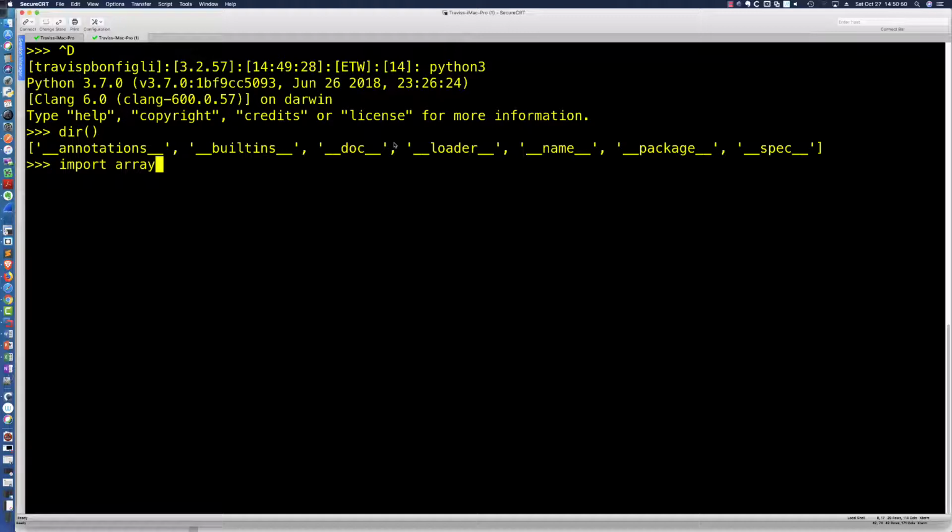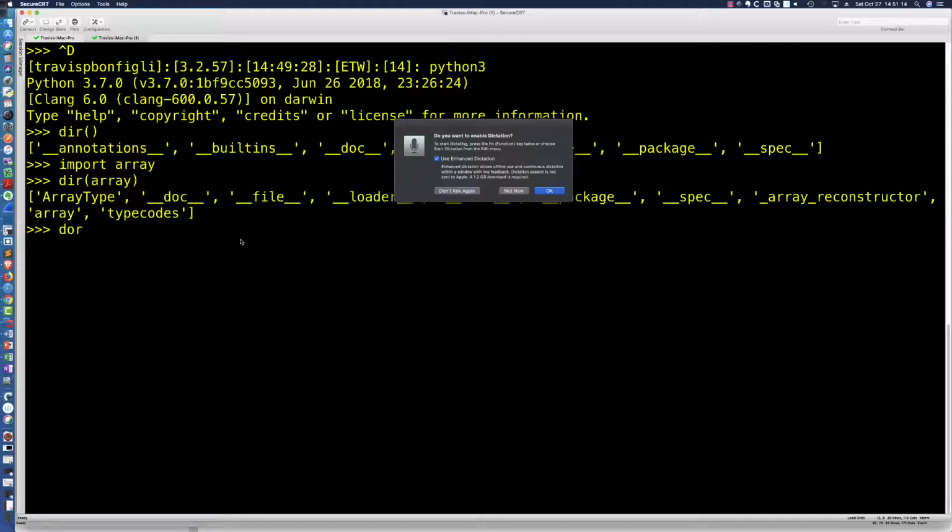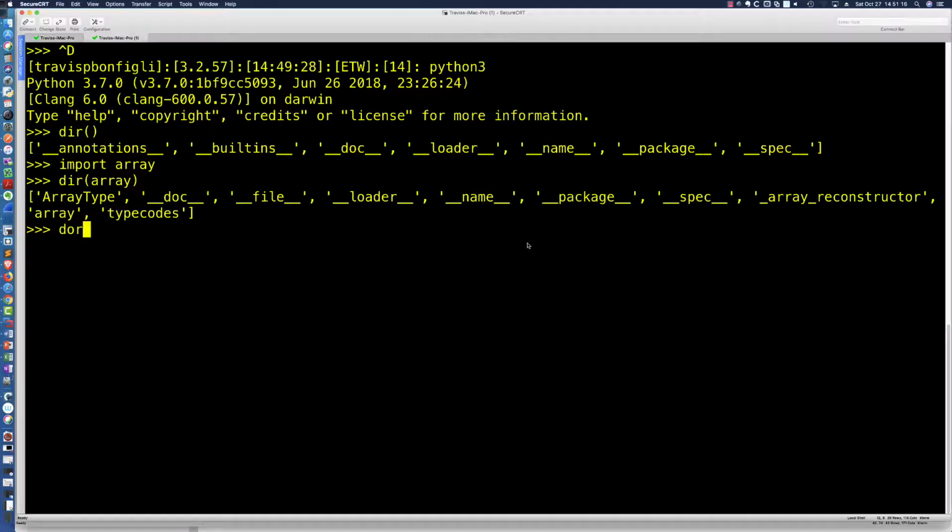So I would have to import the array module to get access to the library of functions that are in there. And so how do we see that? Well, what if I say dir array? And so we can see what's available to us. And there's a module called array, right? So what does that do? So if I were to say, whoops, I apologize there, hit too many keys at once.